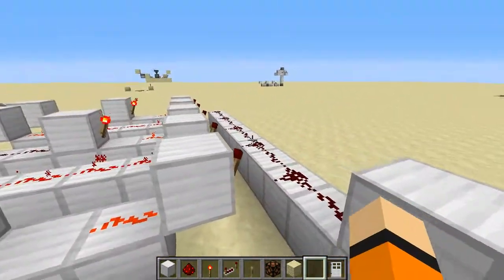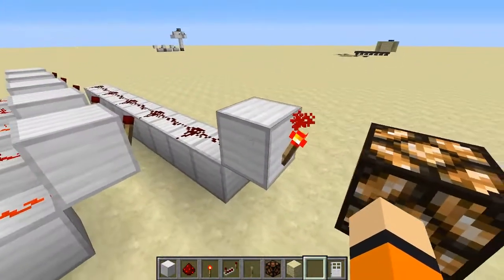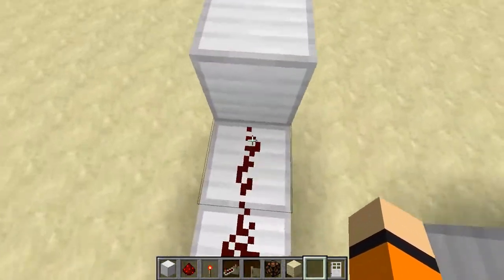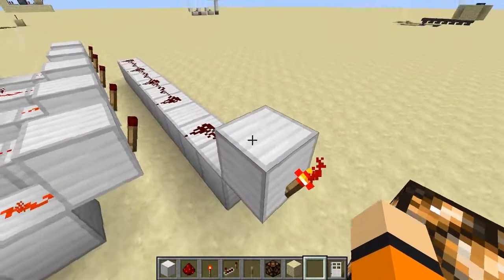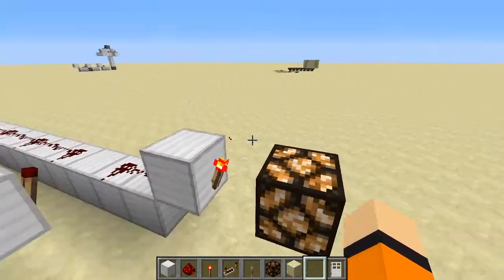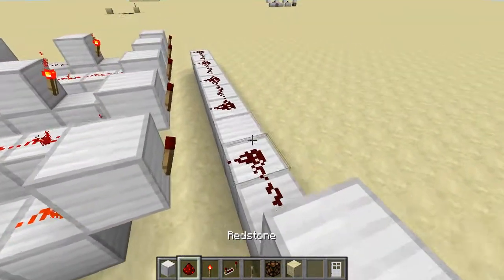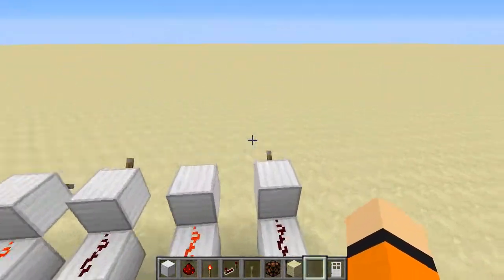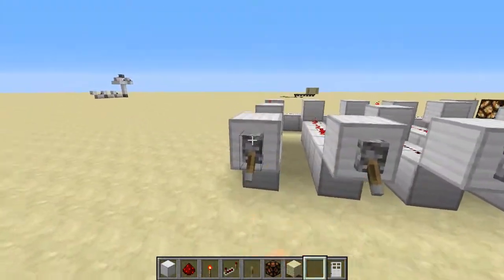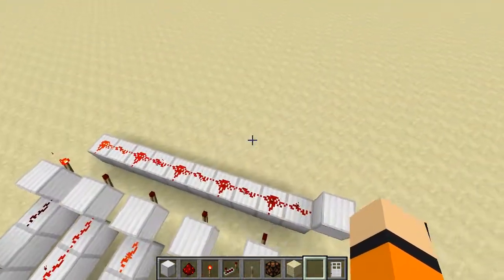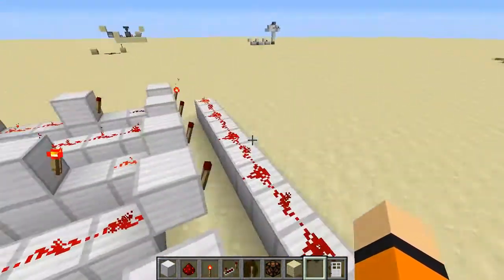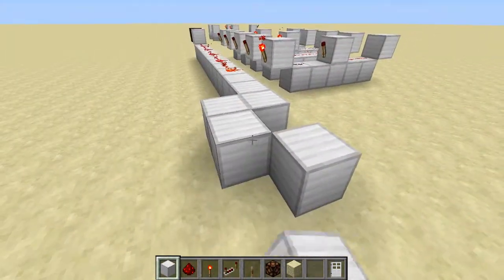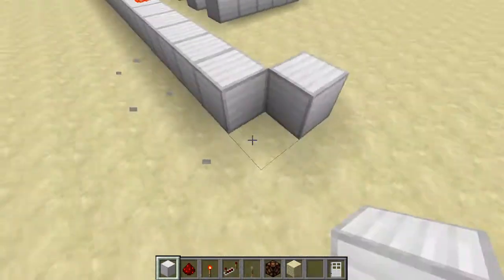I'll explain what all this is for in just a moment, but if we follow it from this bit, the signal just goes straight in, and because the block is not powered, the torch is in the default setting, so it turns on. Now the AND gate setting is if you have this powered, then it's going to power the entire line. Now this can go on for as long as you want, but if you want to put it on for much longer, you would need to add some repeaters to it.